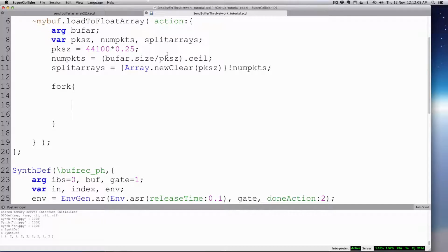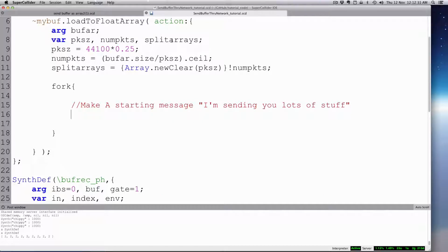So we're going to make a starting message: I'm sending you lots of stuff.